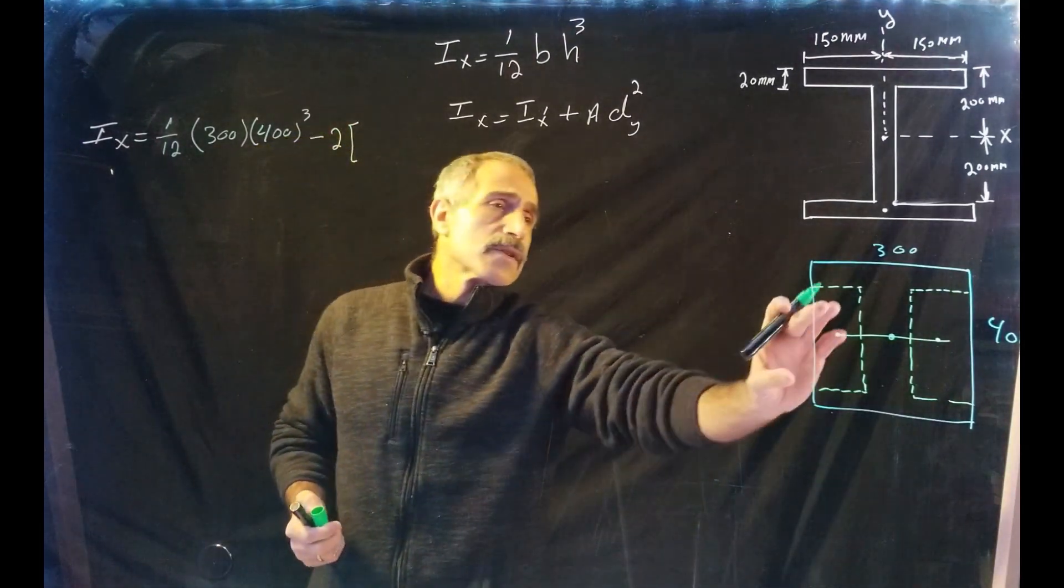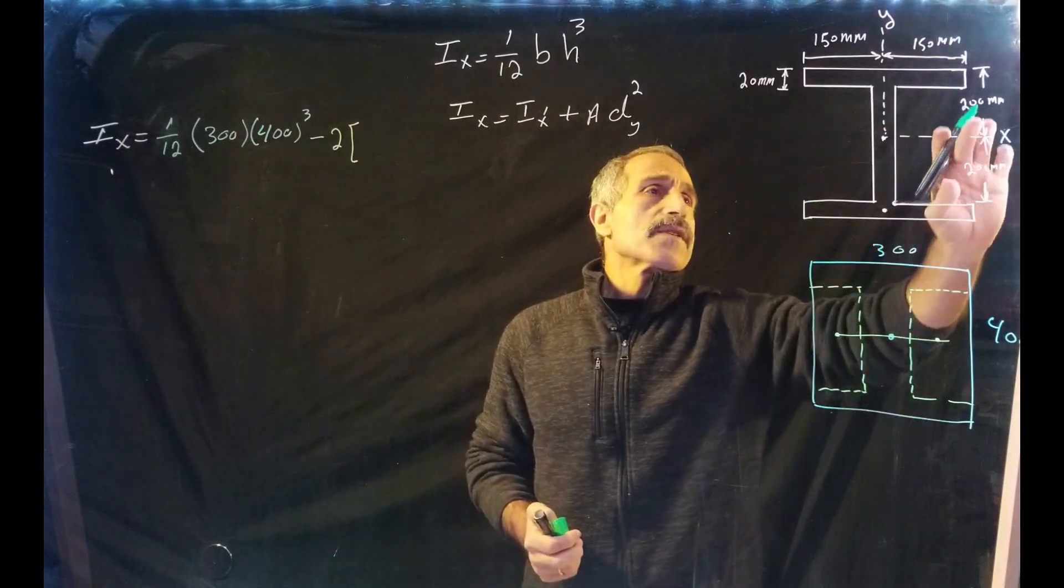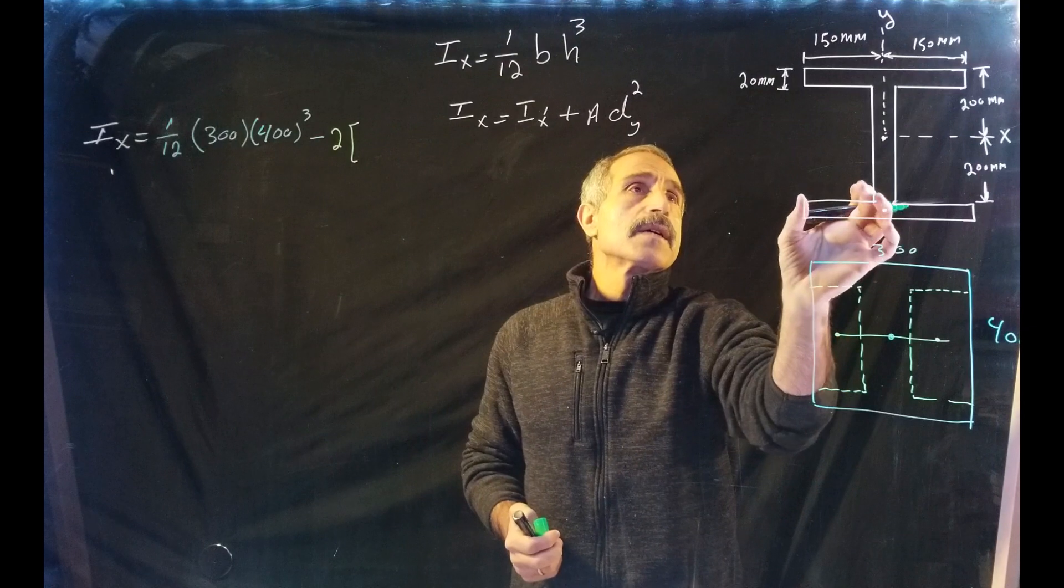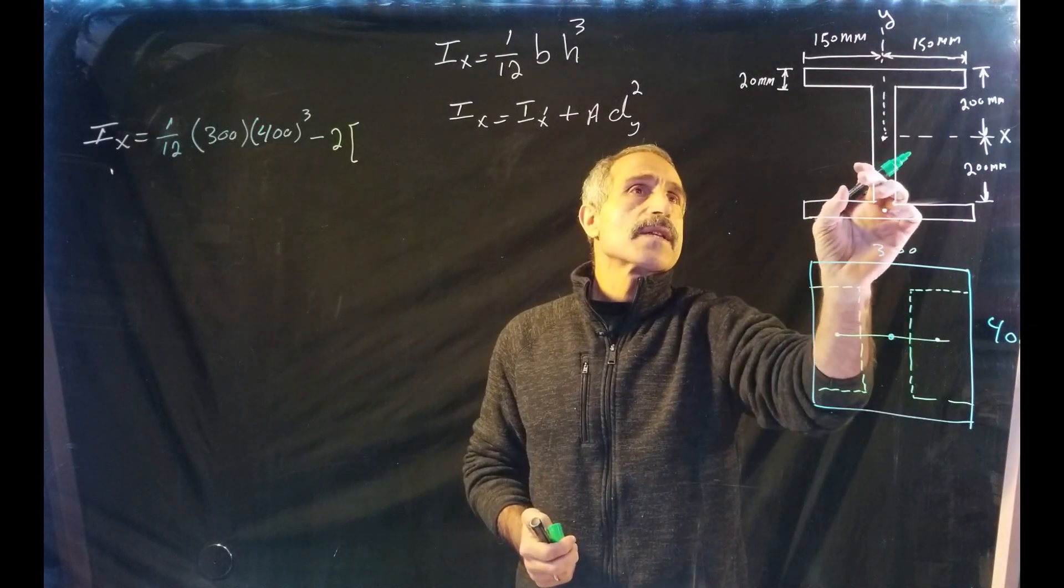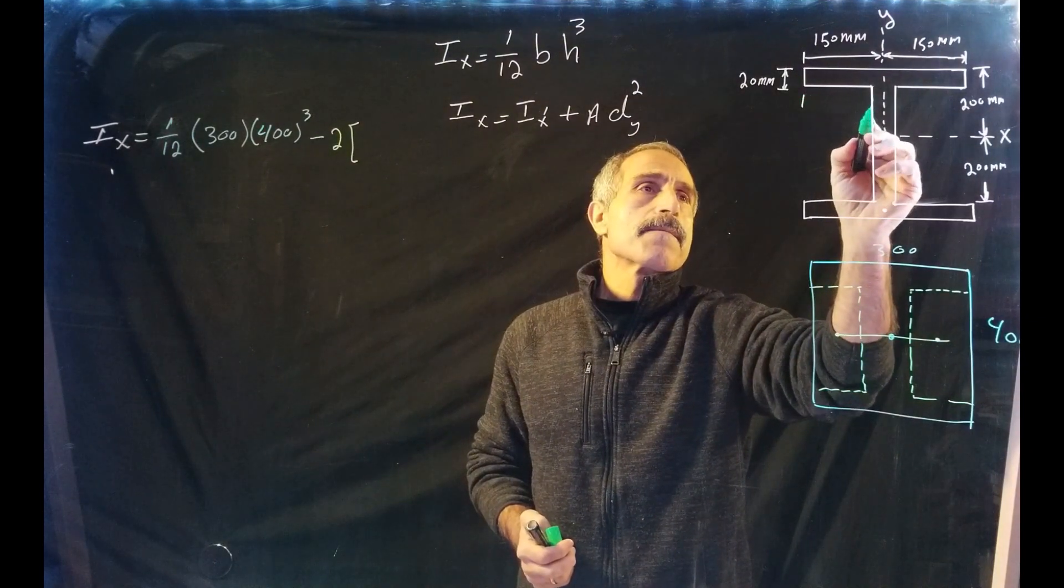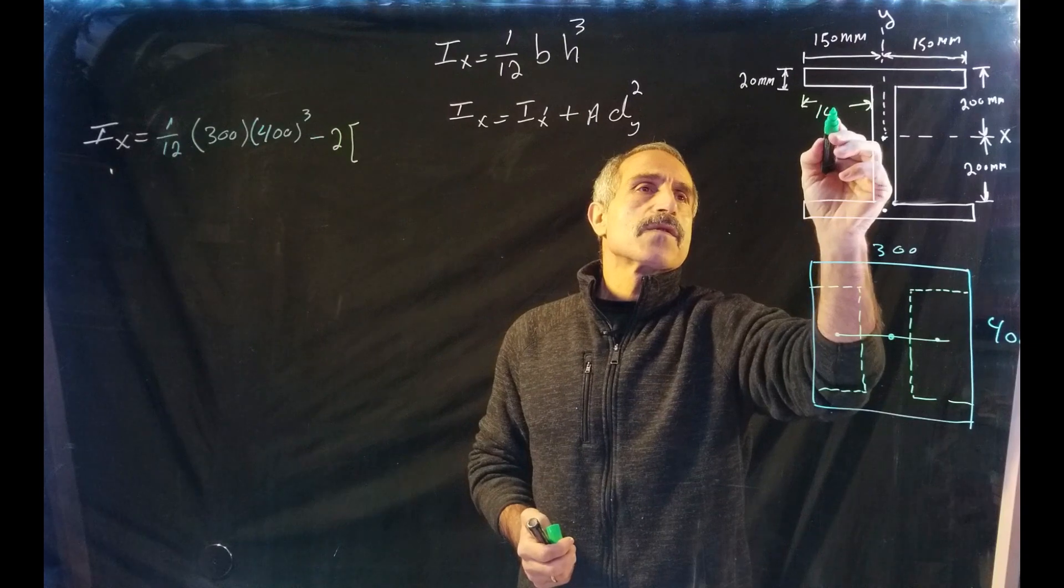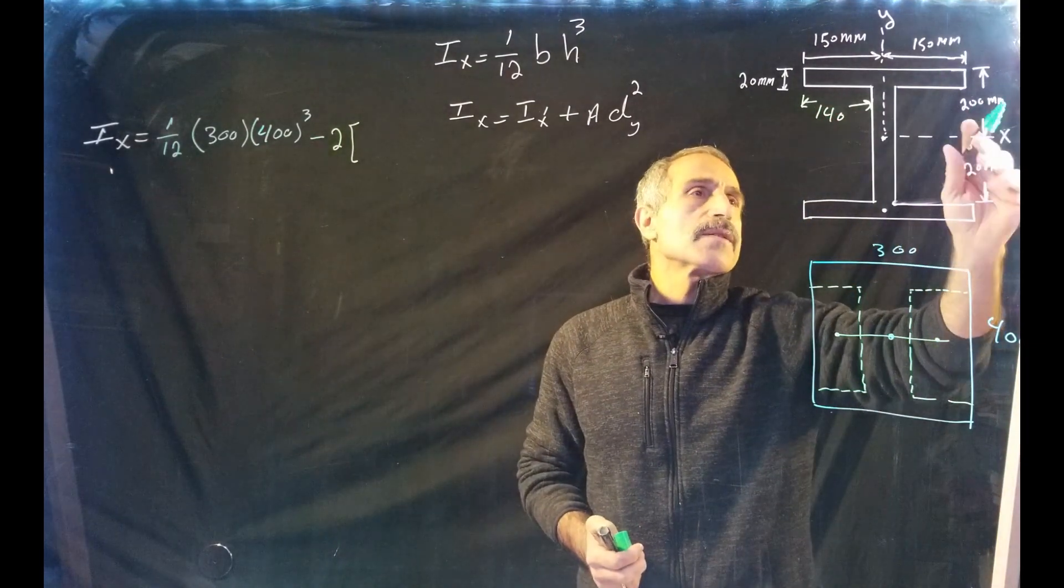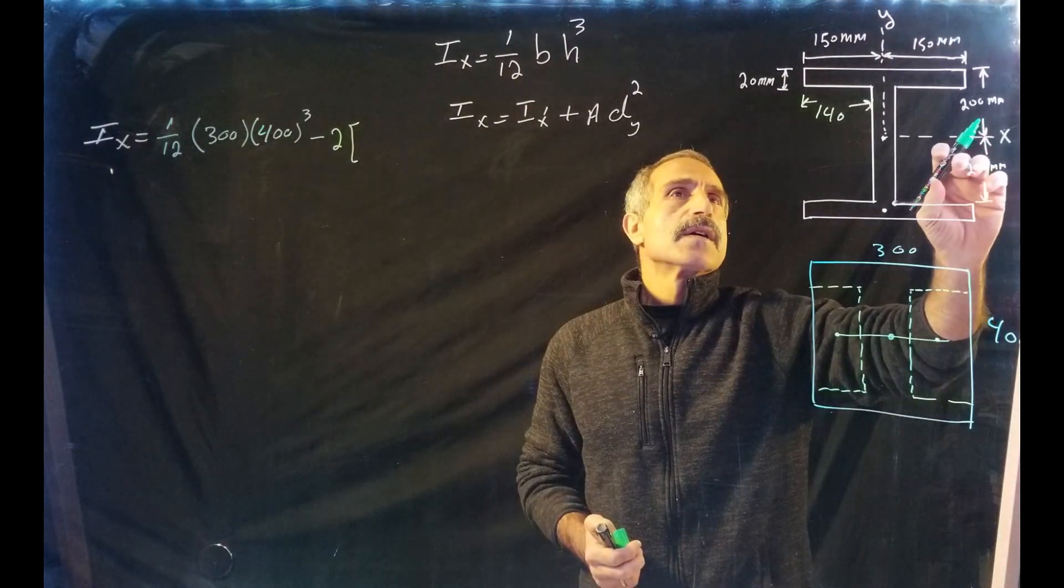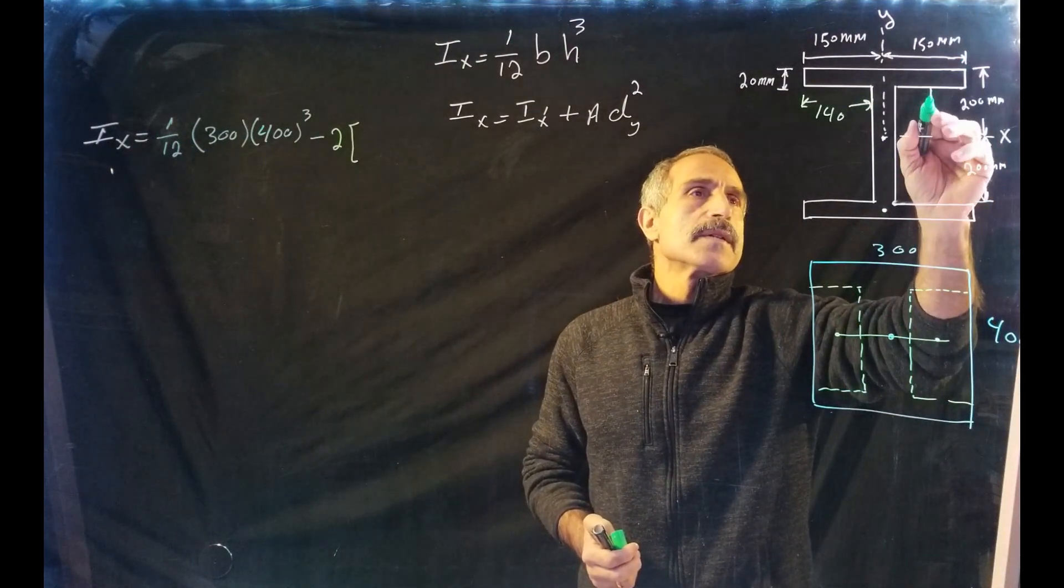All right, we have these two shapes. We've got to find the dimension of this shape here. Well, if this is 150 up to this centroid, and this is 20, take 10 out, so this will be 140 right here. So that gives me 140. And from here to here will be 200, and that's 200, that's 400. Take 20 out and take 20 out and it becomes 360.